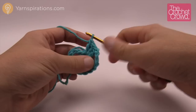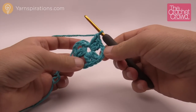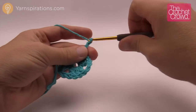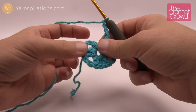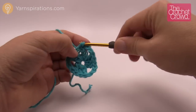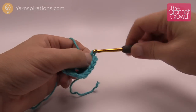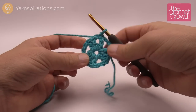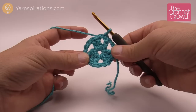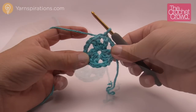And then you're not done yet, so you have one corner here, one corner, but where's this corner? So you've got to finish it off. So you do 1, 2 and 3, and then just slip stitch it to the top of the chain 3 that you started with, just like so. So how we start the remainder of this, you can see that there's only 3 sides, so this is a triangle beginning. I'll show you where to start the next round.